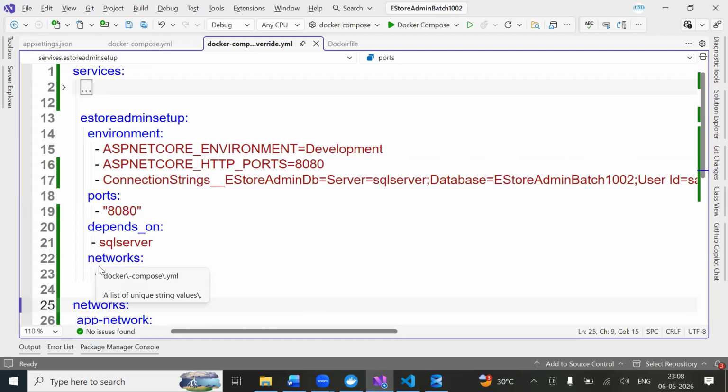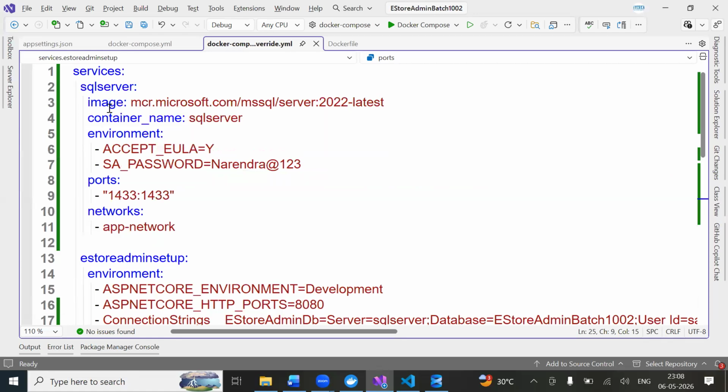Clear? And then this SQL Server will have an image with the container name, environment, ports, and networks.